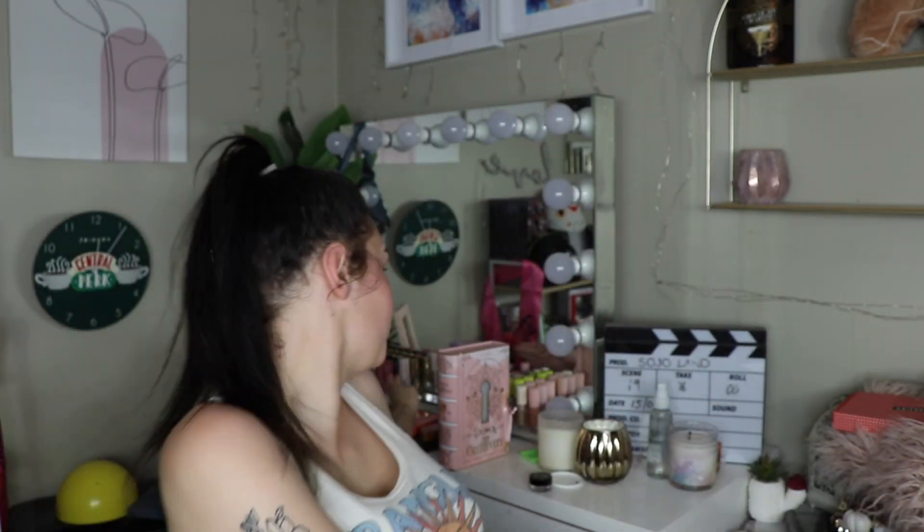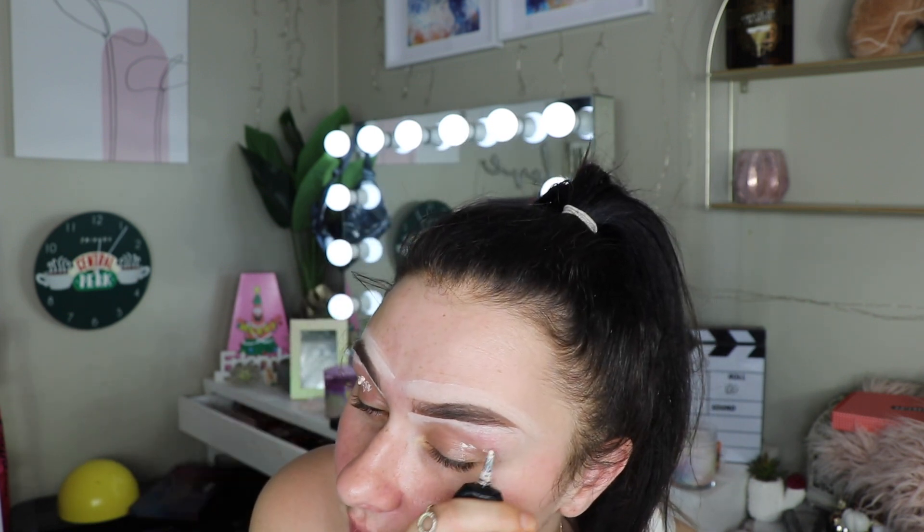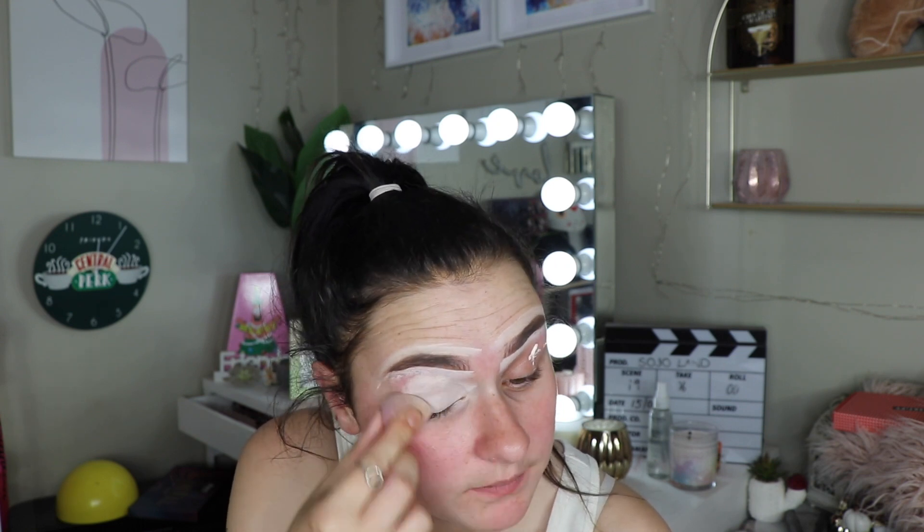Today we're going to be trying out the Glam Light Icy palette, the blue raspberry one. This will probably just be a little bit of a short video — I'm just trying to get through all the new palettes I've got to try out. It's the 2nd of January so I've got 23 days. I'm just quickly priming my eyes with the P.Louise Rumour 01 base and then we will get into this eye look.